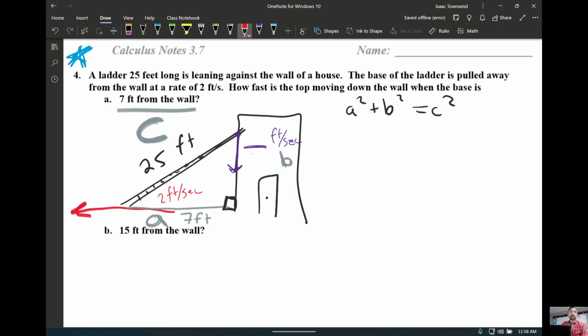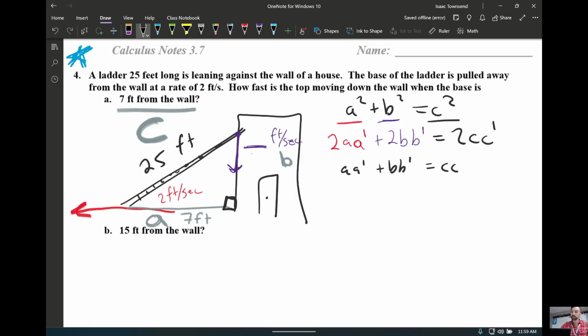And then we need to take the derivatives. So power rule here, bring the power down, lower the power by 1, but I'm taking the derivative of A with respect to T, so I need an A prime. B squared, it's going to work out the same way. Power rule times the B prime, because B and T are not the same thing. Same thing for C prime, power rule, and you need a C prime because C is not the same thing as T. And then most people just go ahead and divide everything by 2 to make all that go away.